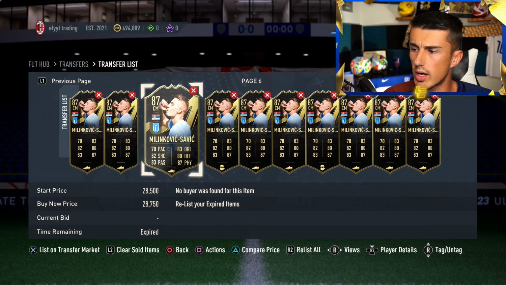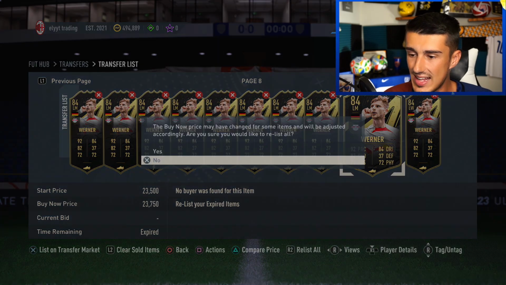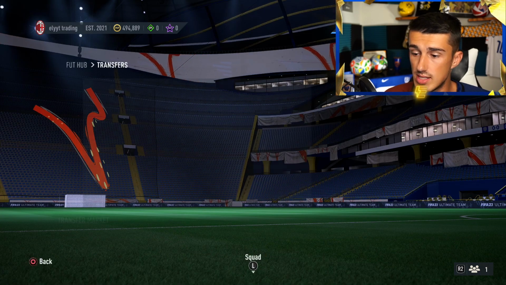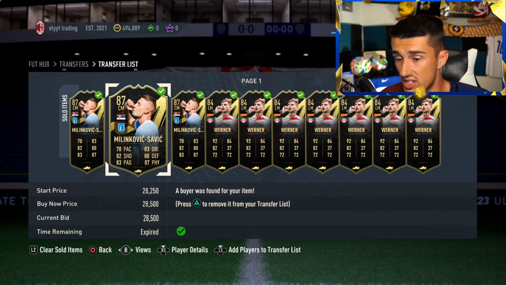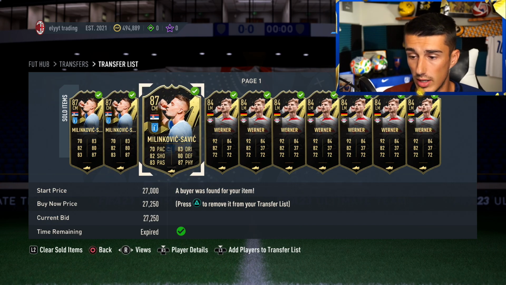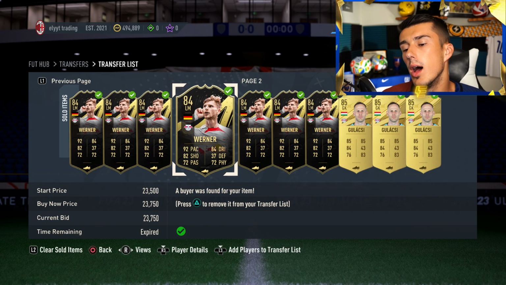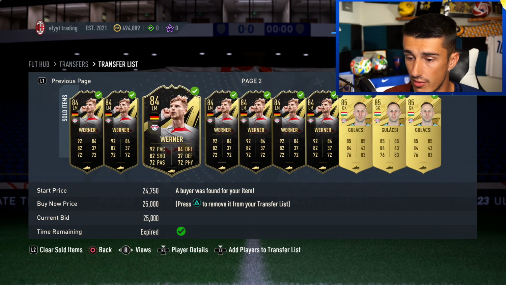What we're going to do here is we're going to go ahead and relist all these Milinkovic-Savic and Werner cards for lazy buyers. They swoop in, they pick up these cards for more than what they go for a lot. As you can see by the front of that transfer list right there, I sold a Milinkovic-Savic for 28.5, which is like 2,000 coins more than what he goes for. And then the Timo Werners, who haven't really risen above 23K, I've been selling for 24. Even got one to sell for 25 right there.